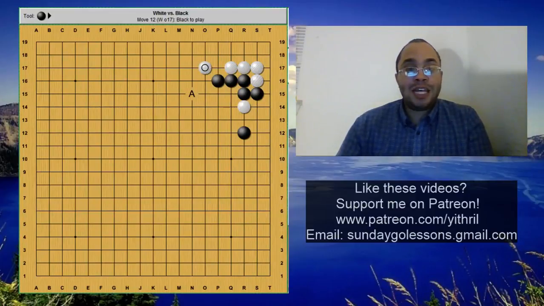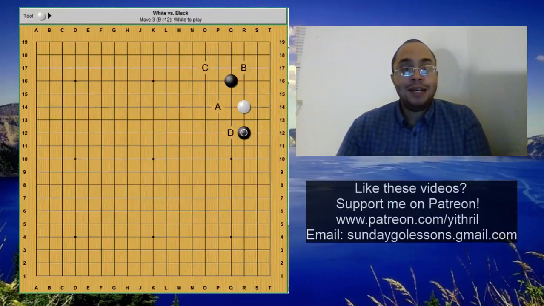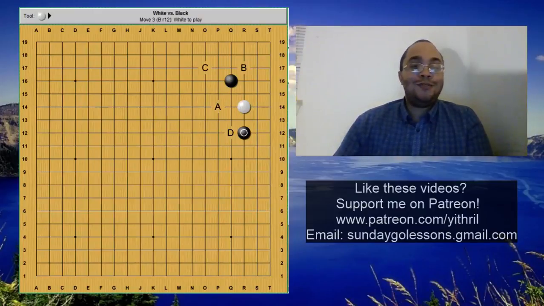All right, so we were talking about one space pincer standard sequences last time. We kind of left off with white jumping into the 3-3 point. Let's go back to all of white's different options here. Now these are just some options I wanted to go over. There's more, of course. This is Go, so there's a ton of things we can do. But I want you to get familiar with some moves you can do, because a lot of times we get in a game, we see a new shape, and we don't know what to do. This way we can learn more shapes and feel more comfortable.